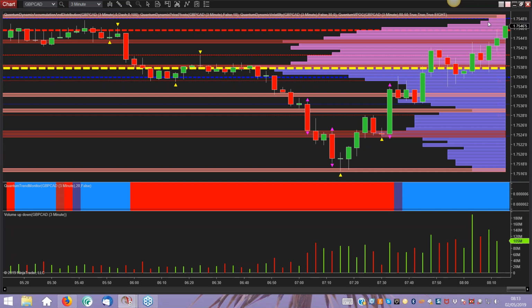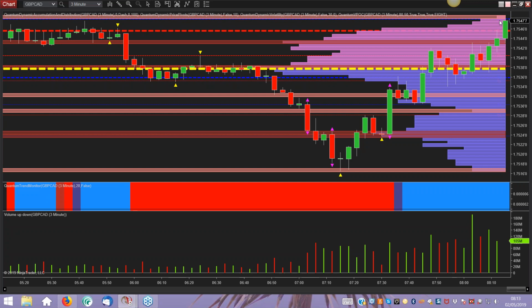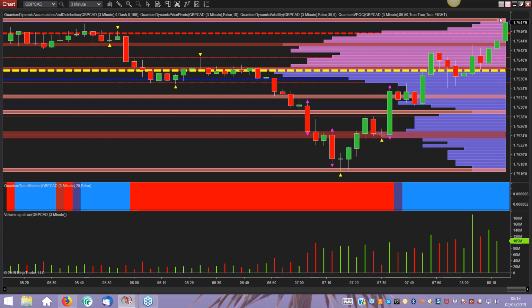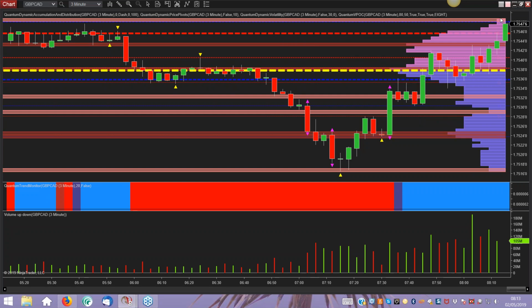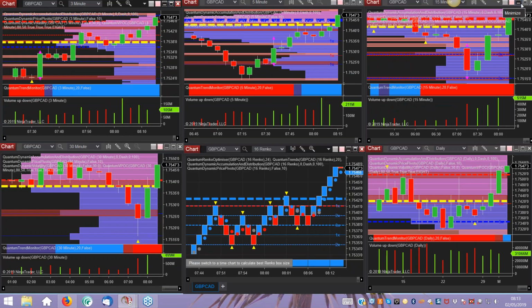The importance of that is that there is very light volume, and in a way it represents exactly the same principle as the price-based resistance here. The volume is light, so both of these should offer very little in the way of resistance, and therefore, all things being equal, we should expect the price to move through there relatively rapidly, because there's very little in the way of barriers to further progress. So that's on the 3 minute.